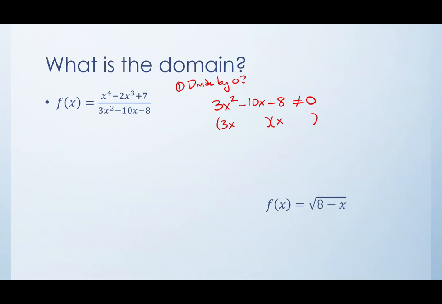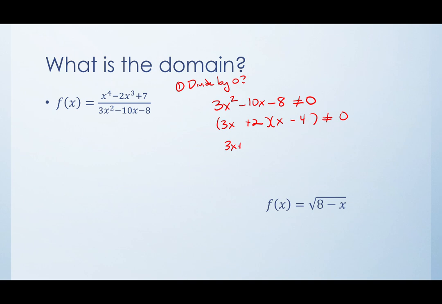Because I can look at this and say, okay, well, 8 can do that as 2 and 4, one of those being negative. And so if I do a 3x plus 2 and an x minus 4, that is going to give me minus 12x plus 2x. That gives me the minus 10. And of course, I've got the 8. So now we can say, okay, great. If either one of these factors is equal to 0, we've got problems.